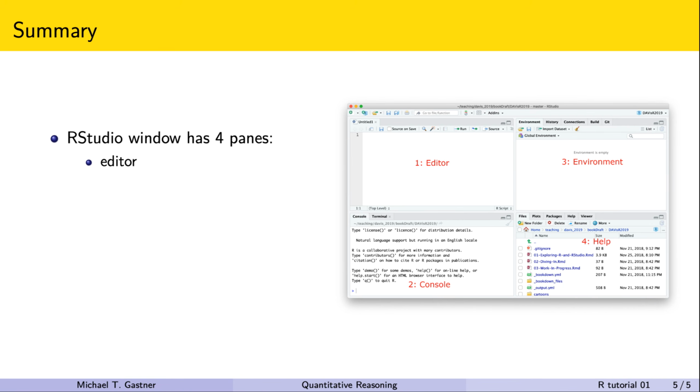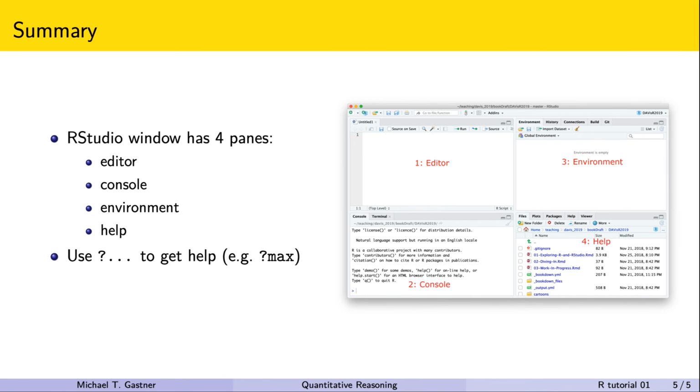The editor pane may not be immediately open when you start RStudio. To open it, either start a new file or open an existing R file. The console pane is in the bottom left. In this pane, we see the output of the commands. The environment pane is in the top right. Here we can see the variables we have defined during our R session. And finally, in the bottom right pane, we can read pages from R's documentation in the Help tab.